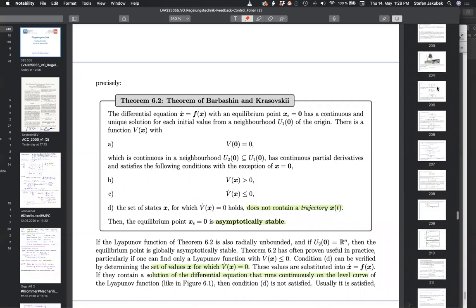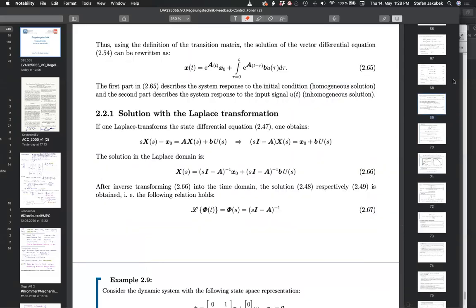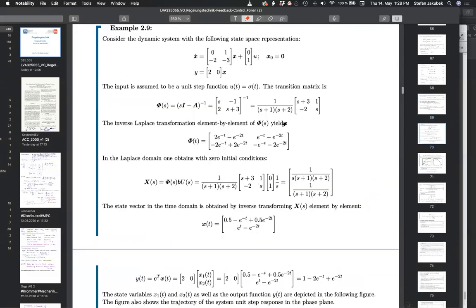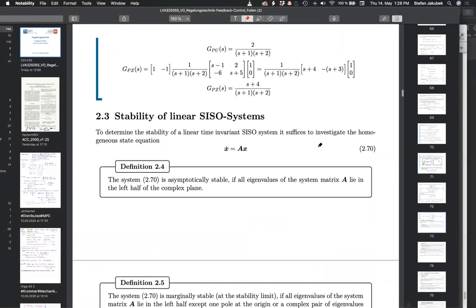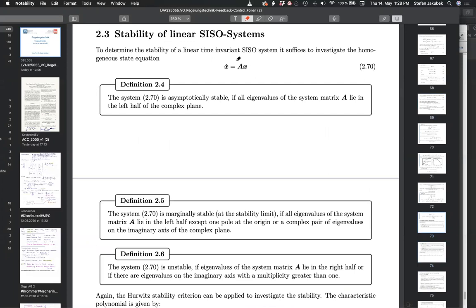Or maybe something else, the Ackermann formula, it just came to my mind. You probably remember the Ackermann formula. Hang on for a second, I'm just trying to find it. Or maybe there are two examples. Stability. Why do all the eigenvalues of the system matrix A have to lie in the left half plane of the complex plane? I mean, this is the answer to stability.